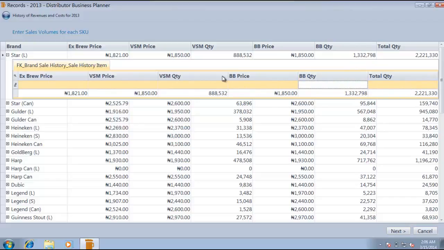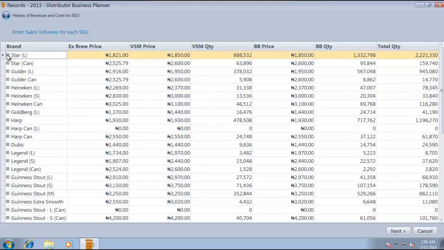When you're done entering all these values, to end editing, you click on the minus button to collapse the flyout. Automatically, the values, or the weighted average if you entered more than one value, is computed for you, and the total and the total quantity is displayed. When you've gone through all of the various brands and provided all the information, click Next to proceed to the next step.